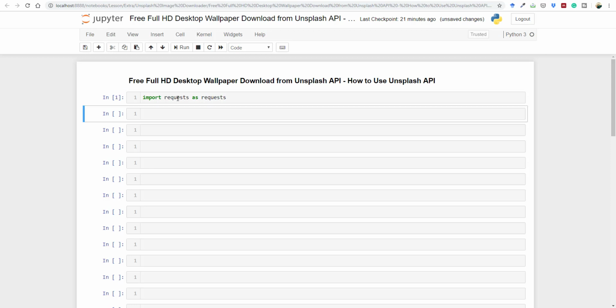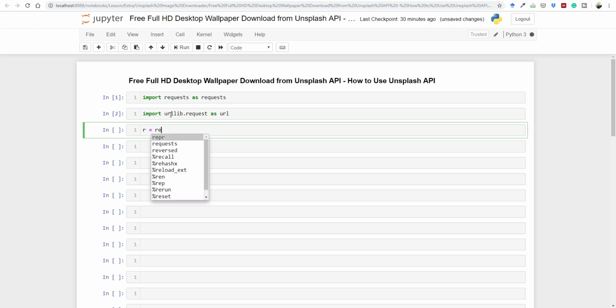All right, let's make another import, which is urllib.request as URL.